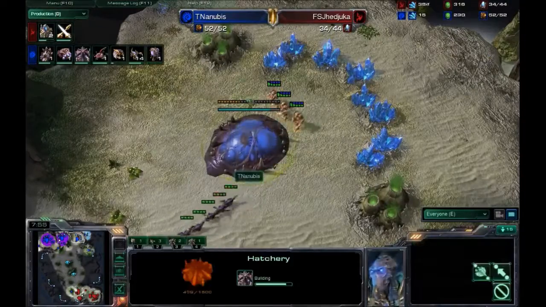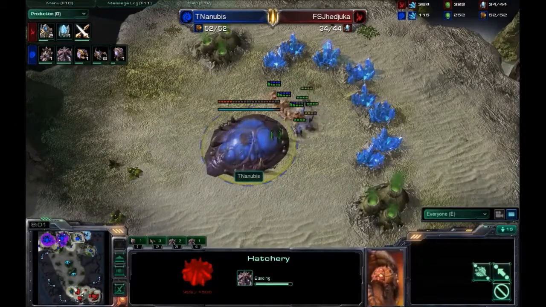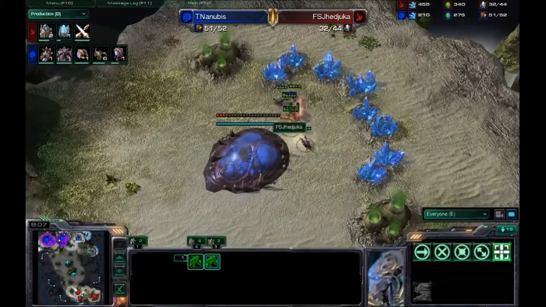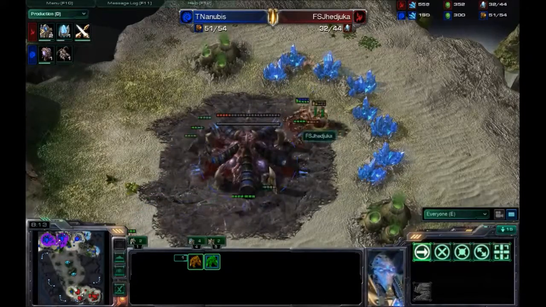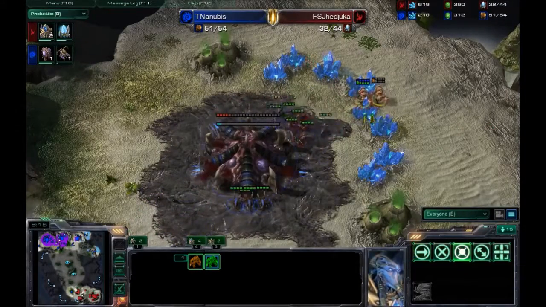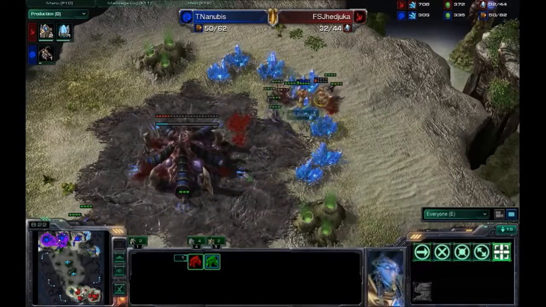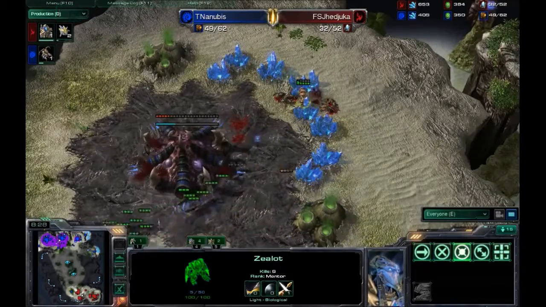So if Hejuka micros this well, he should be able to take down this hatchery. We'll just see if Anubis wants to cancel it. A lot of lings are popping out. So Hejuka, oh, I think Anubis will barely save it. Yeah, he will save it. So right now he's just parking them here, being a nuisance, trying to be as cost effective as possible. Meanwhile, you can see Hejuka just building up more gateways.